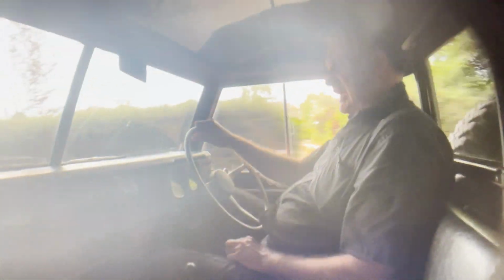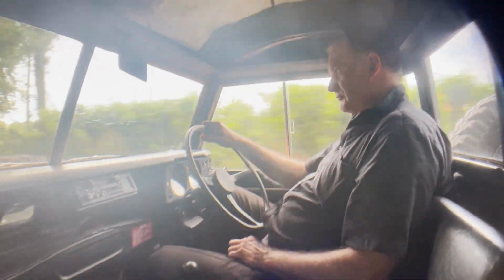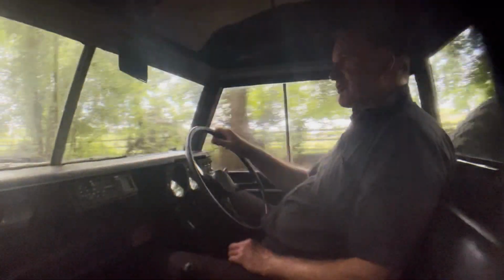But that heavy clunking you can hear is the crane gear moving about. It's all on chains.